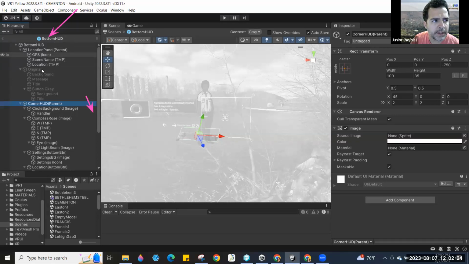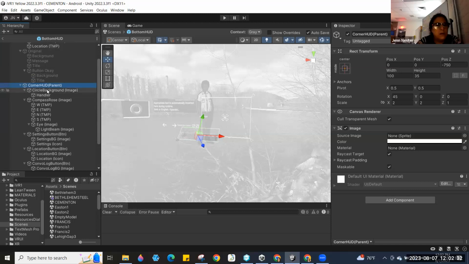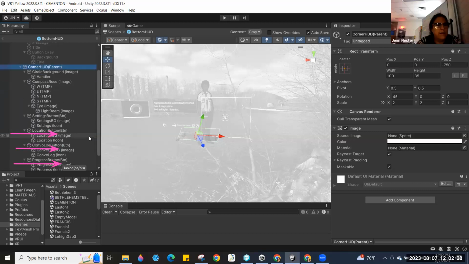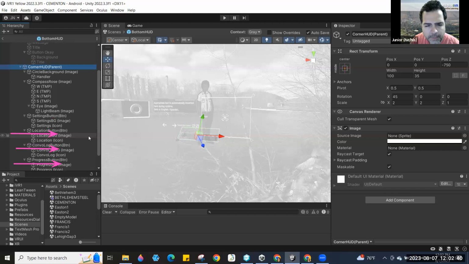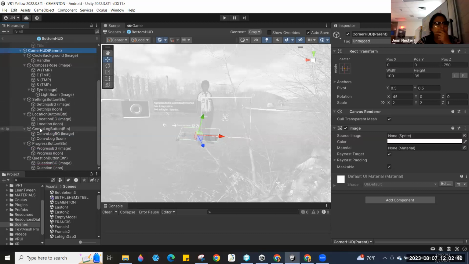The elements that we need to have interactability are the buttons, like here. And there are five: 1, 2, 3, 4, 5.